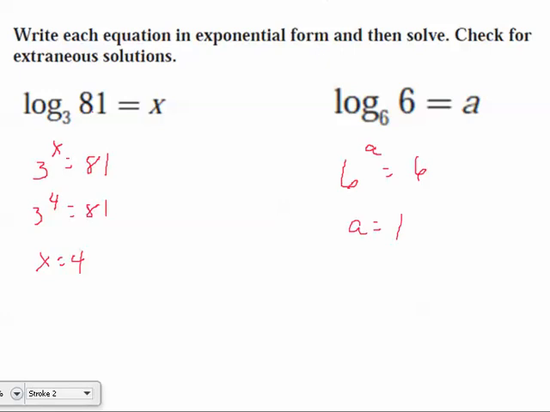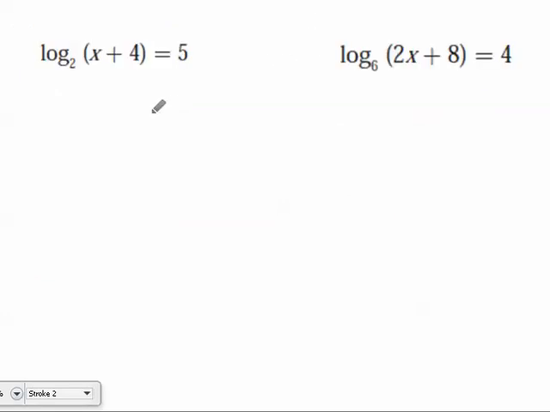So the question becomes, how do we know whether to solve it as an exponential or as a log, or which way to go? You know, the easy way to say this is, if I'm looking at it and it looks like it's going to be a hard log problem, I convert it to exponentials and see if that's going to be any easier. If it's in exponentials and it looks like it's going to be hard, I convert it to a log problem and see if that's going to make it any easier. It truly is a factor of just trying it a few times and getting used to what you're looking at to be able to know which way to go.